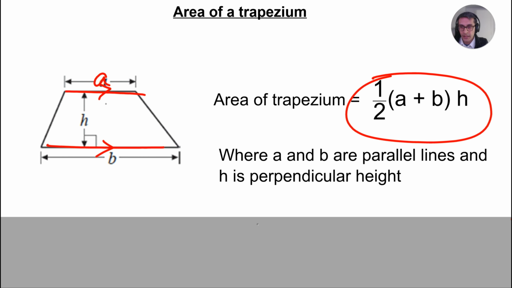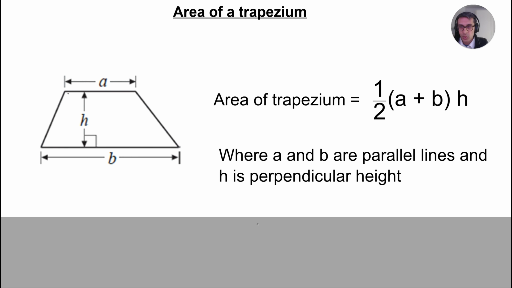So you might call this A and B, or you might swap that around and call that B and call this one A. And h is the distance between the parallel sides. So it's not the slant height, either of the sides, unless it's a right angle trapezium, in which case that would be the vertical height there. But generally it's the perpendicular distance between the two parallel sides. So we're going to look at how to use the formula and a few common misconceptions with this.